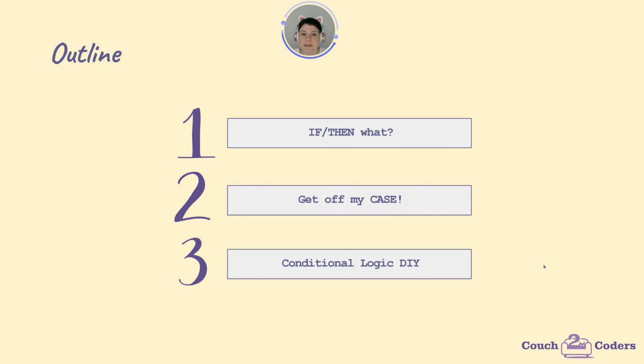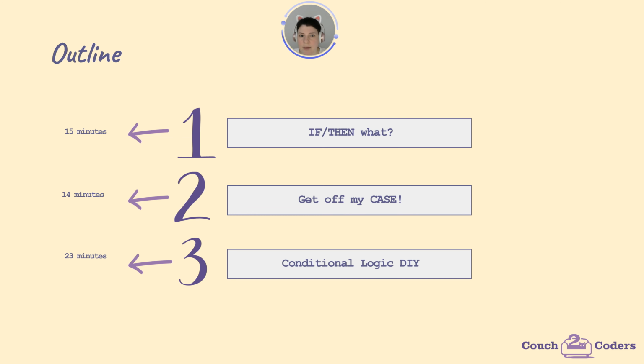For our time budgeting, this is a really power-packed module. When I started, like the previous one, I thought I would be able to get through it quickly. I decided to just make this one a super packed one. So this first module that you're in right now, this is going to take about 15 minutes. We're going to go over what is conditional logic. Part 2, we're going to go through an example using if-then and what we call case logic. And then in the last one, you're going to get some practice using all of the different things that we've learned up until this point, including the items that we've introduced in this module being our conditional formatting.